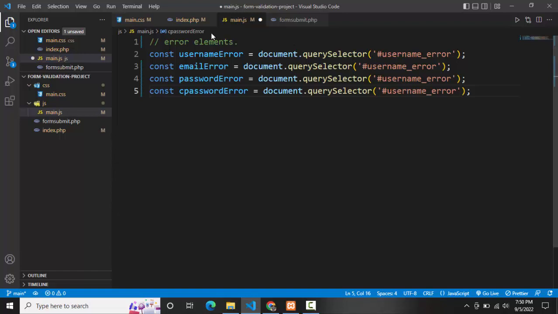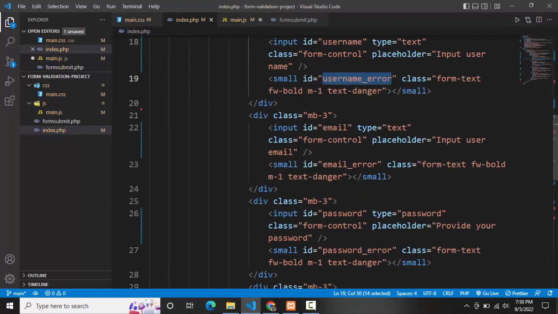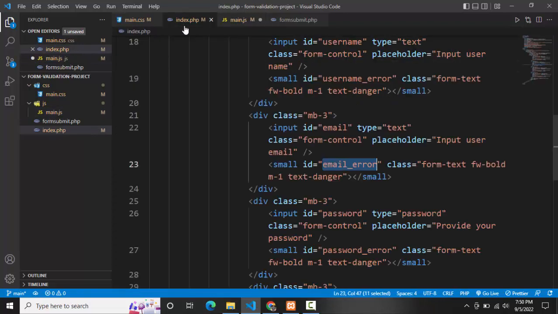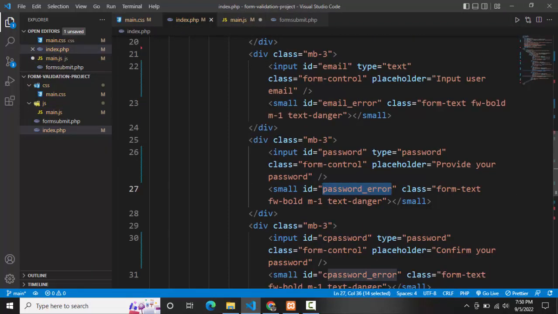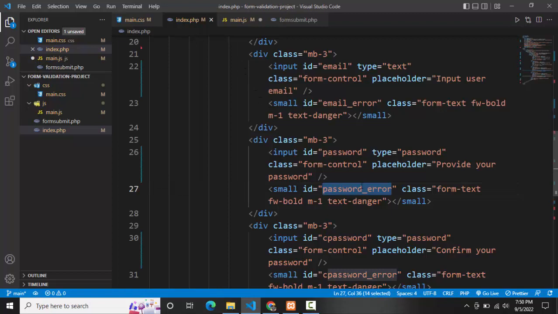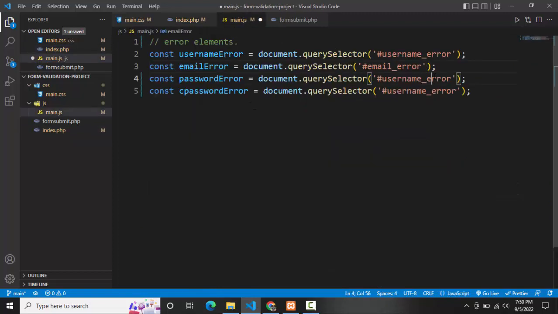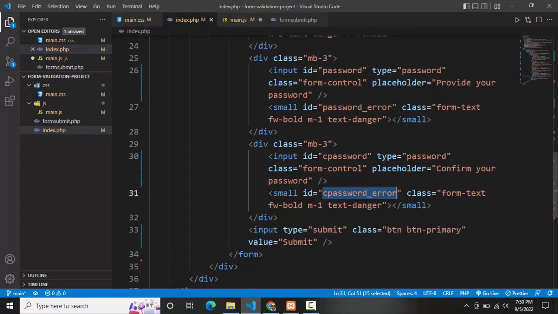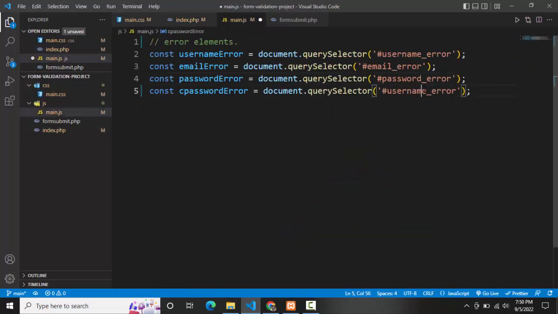So the ID value for the email error will be this ID, that is email underscore error, and for password we'll have password underscore error, and for confirm password will be C password underscore error. Okay, that's all the error elements are now stored in constants.